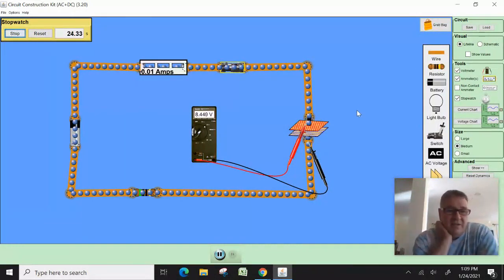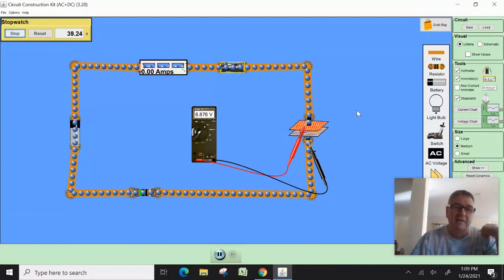And you'll see it's now going 8.4, 8.5, 8.6, 8.7. So it's really slowing down. And that's what I mean by after 5 RC, where the RC here is 10. So after 50 seconds, it's pretty much done doing what it's going to do. And you'll see when it gets up to 50 seconds on the clock, this will be pretty close to 9 volts. I'll stop it, even though I didn't start it exactly at the right time. You get the idea.